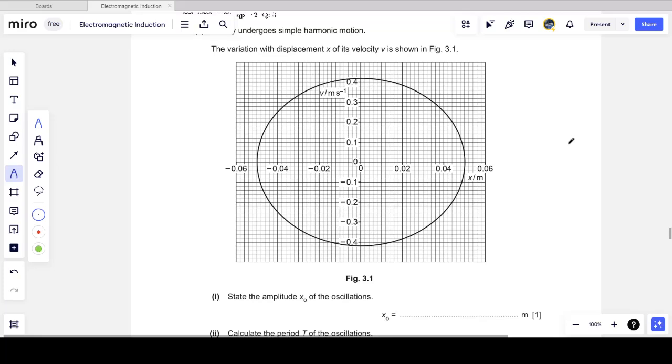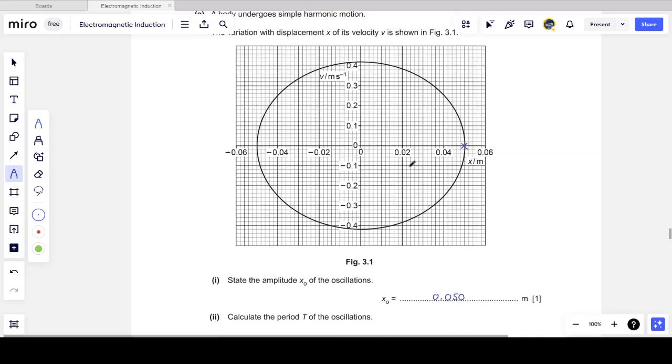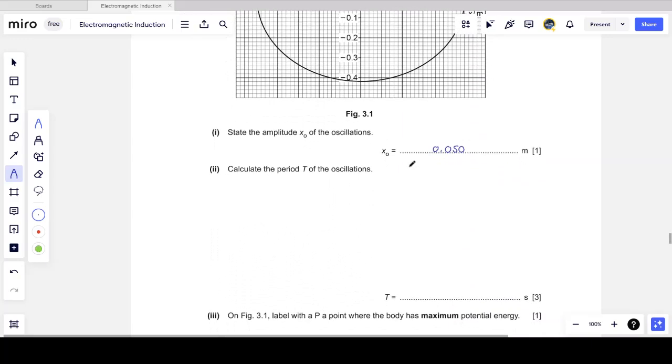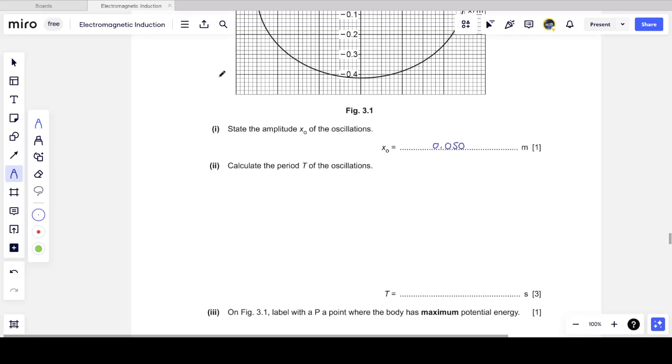Now we know the amplitude of the oscillations happens when the velocity is equal to 0. If you think of a mass on a spring, when the spring is maximally extended. And so if I look at this graph and look where v is equal to 0, I can read the amplitude in either direction. I'm going to get the same value on the positive or negative side. And so if I just want the magnitude of this amplitude, it would be 0.05 meters, the point that I've marked with an X. So that's the maximum displacement of whatever object this is undergoing simple harmonic motion, the maximum distance from its starting position.